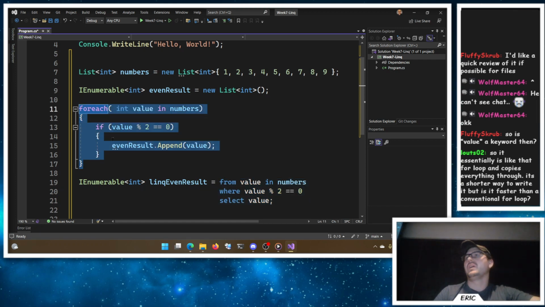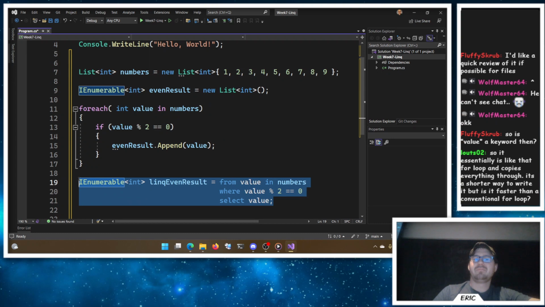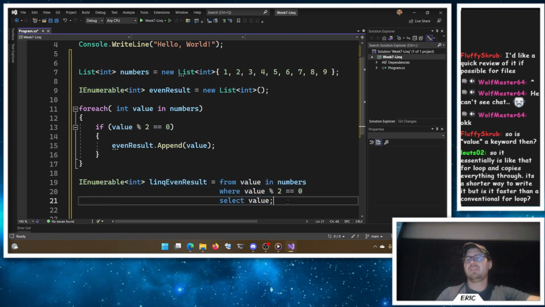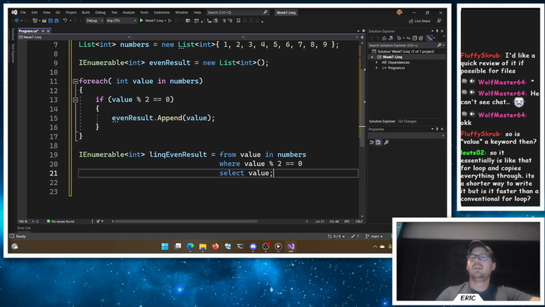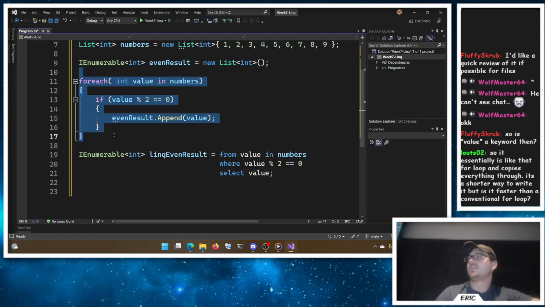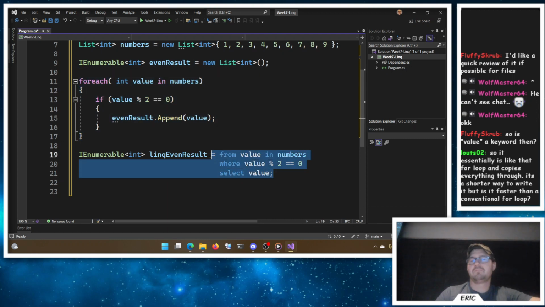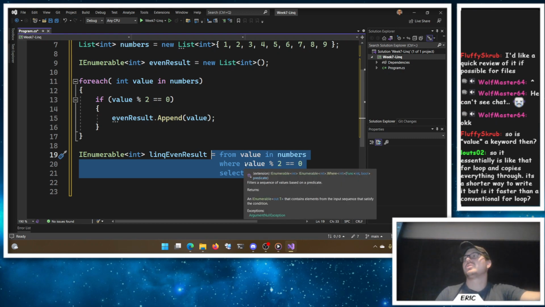There's nothing wrong with doing it this way, but people like Linq. Again, this is the more verbose style with Linq. Using Linq extension methods is much more common here. We'll look at those in just a second. So does it make sense how they do the same thing here? We get interesting syntax. Looks really funny. If you have done SQL, it'll make a lot of sense. If you haven't done SQL, it looks like gibberish.